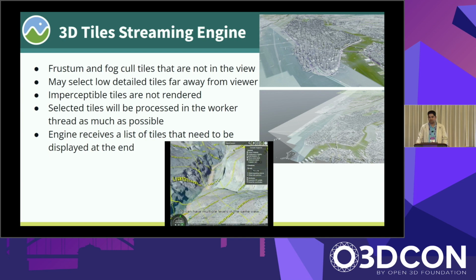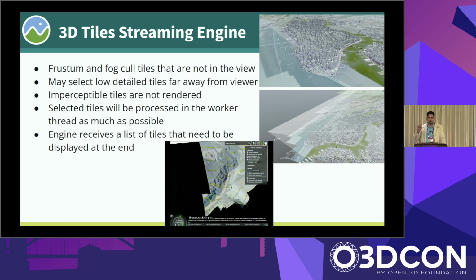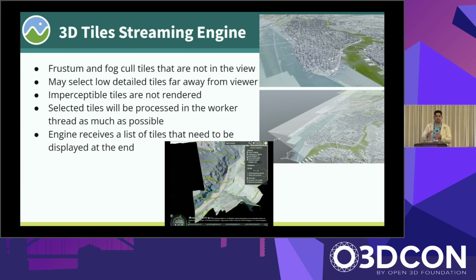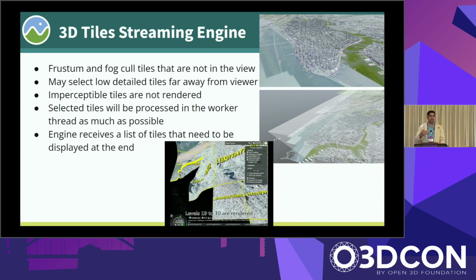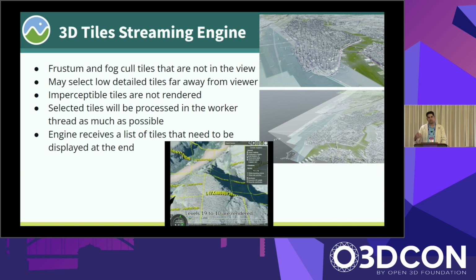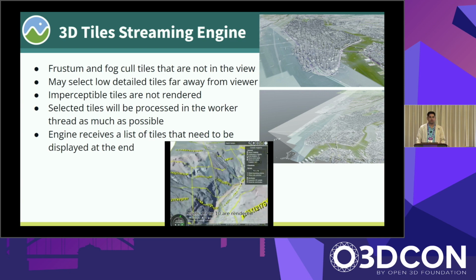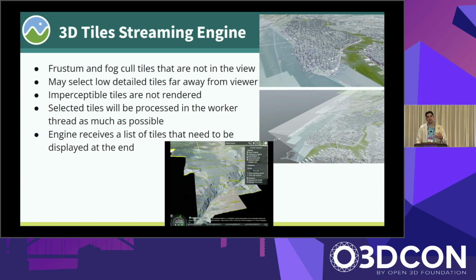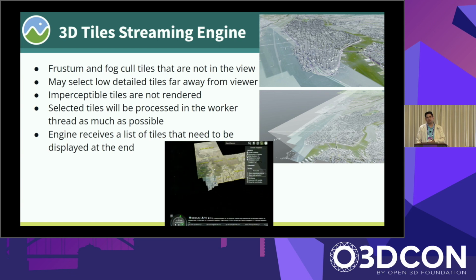So I have images of New York City, Manhattan here, and what you're seeing is that from the position of the camera, you can figure out what is in your scene, and then based on your viewpoint, you will stream higher resolution data up front close to the camera, and then lower resolution in the background. So this allows you to always have limits on how much quality and how much rendering you're doing, so that you're never overwhelming the type of device that you're rendering on.